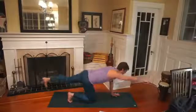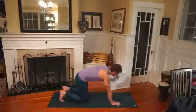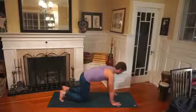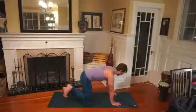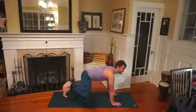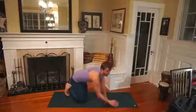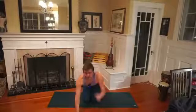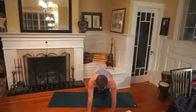All right, let's come back down to the hands and knees, just into tabletop position. Push down through the palms, and let's take the right leg out to the right side. And we're gonna draw it back into the center. We're isolating movement, abducting the leg to the side, and bringing it back into the middle. I'll change perspective for you so that you can see it a little bit differently in the camera. Leg moves out, comes back in.